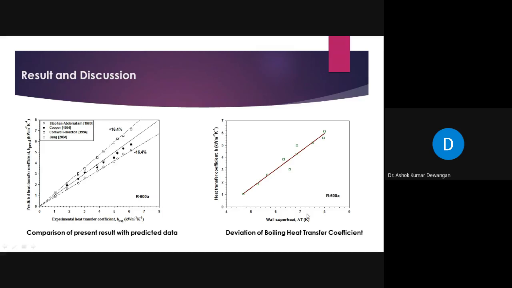Now here the variation of the heat transfer coefficient with the wall superheat was observed. This may be due to the variation of the size of the bubbles. Generally, it offers thermal resistance at a high wall superheat. And this effect can be shown due to this variation of the heat transfer coefficient at a particular wall superheat. A lower amount of superheat is required for this refrigerant. That's why we get the higher heat transfer coefficient.